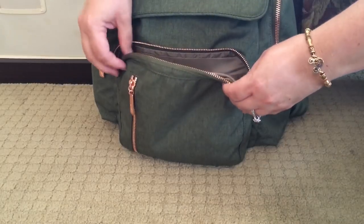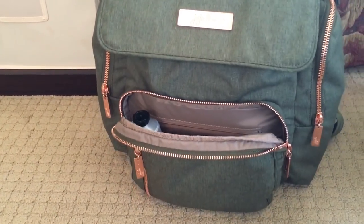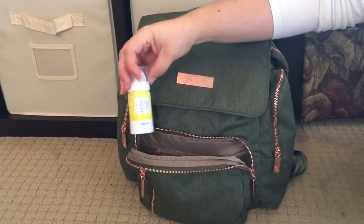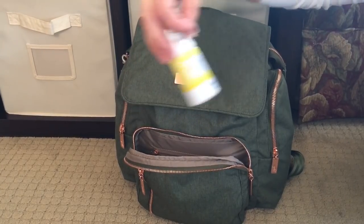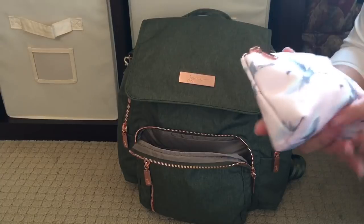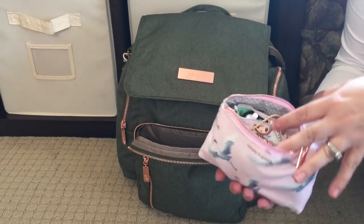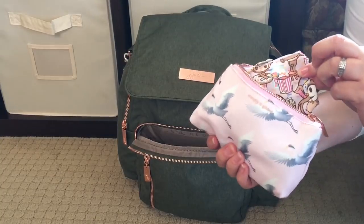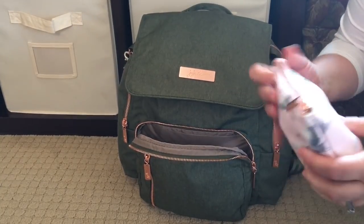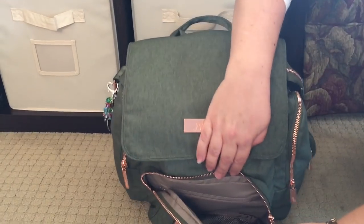Now, the mommy pocket on the Be Sporty does have one zipper — some Jujube mommy pockets have two zippers, but this one only has one. In the mommy pocket I just have a hand lotion and a travel-sized Supergoop sunscreen mousse. I also have a Simply Gilded pouch — I believe it's from the April Simply Gilded subscription box — and in here I have my mommy essentials: some makeup, a Jujube coin purse in the Don't Tell Sweet Shop print with migraine medication and contacts, and other mommy goodies. It also has rose gold hardware, so it looks really cute with the bag. There's also a zippered compartment inside with a quick-grab lip gloss.